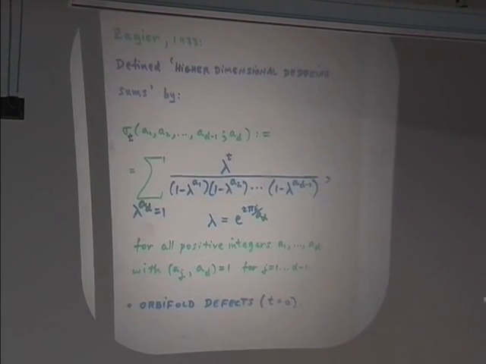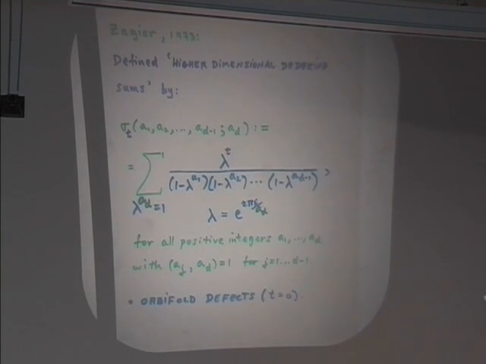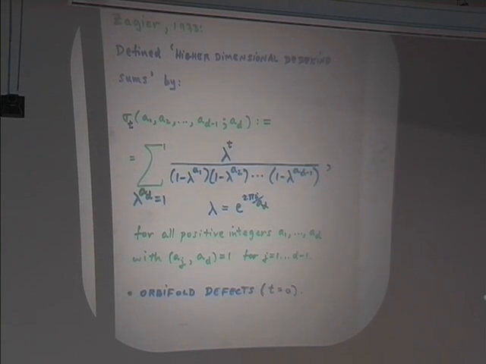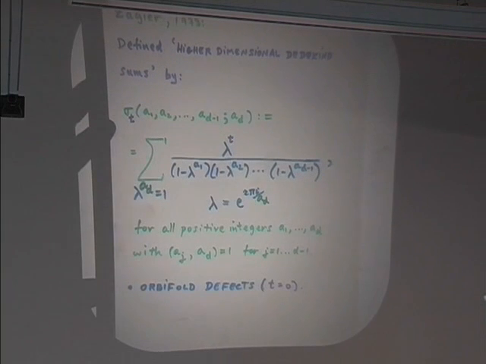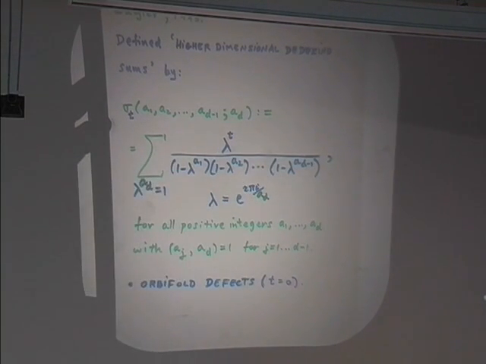And then I'll go back and refocus on our problem. Zagier studied higher dimensional Dedekind sums, so yet more sporadic appearances of these things throughout the literature. He had some manifolds. He was studying singularities, cyclic singularities, he called them. And he got these so-called higher dimensional Dedekind sums. These are cyclotomic sums over roots of unity. So if you fix integers A1 up to AD, these are the AD roots of unity. You sum over them this simple-looking function, and you get a so-called higher dimensional Dedekind sum.